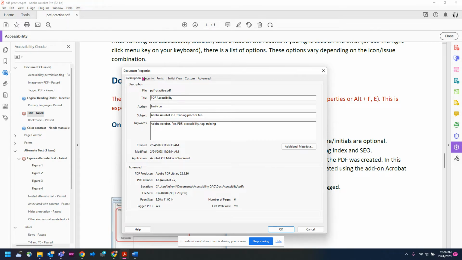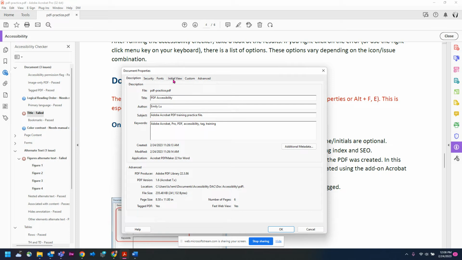That's because the default is set to document or the file name, which is not descriptive. So therefore, we need to change that. We need to make sure it's showing the correct title for the file, not the file name.